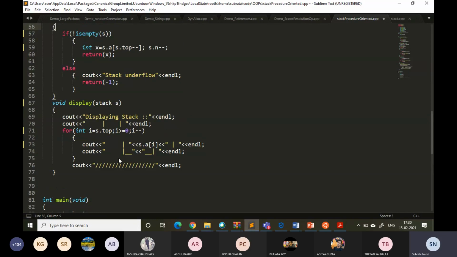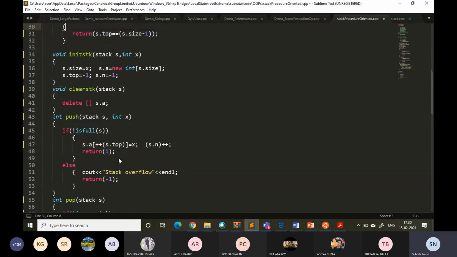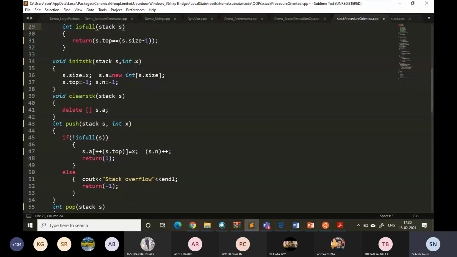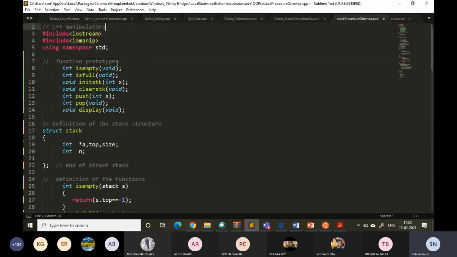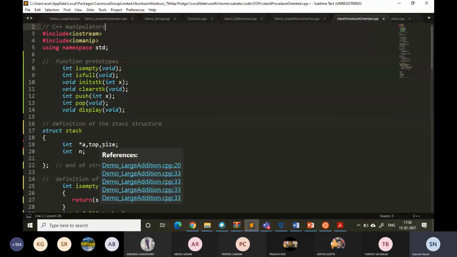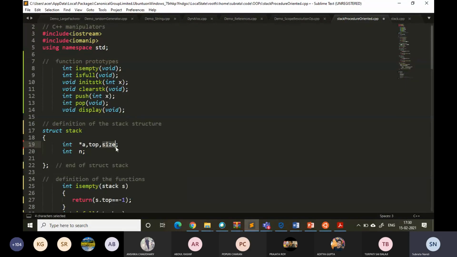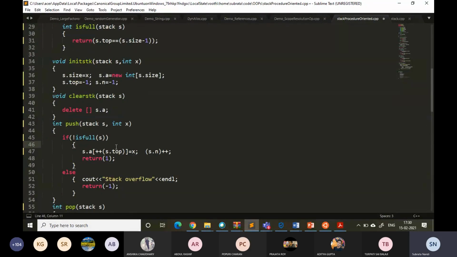The only thing you can notice here is in the init stack we have actually called new int of s dot size, because this is a size variable which actually stores the size of the stack. So what I did here in the init, I have initialized s dot size as x, and then instead of calling malloc, I have just called new int of s dot size.